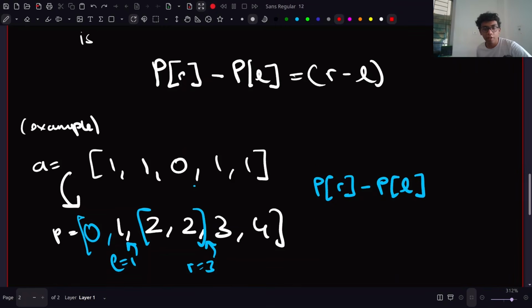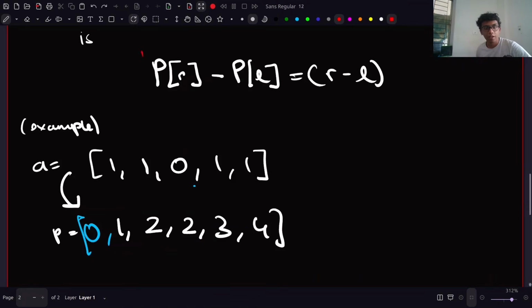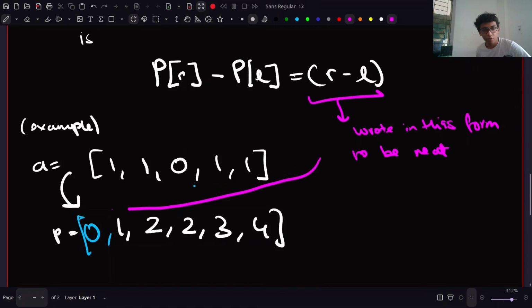So basically what we have done is we have converted our conditions into prefix sum conditions which we can check via prefix sums. And that's why we made it into a neat equation, because writing R minus L plus 1 doesn't make much sense, because we can just introduce the 0 element over here. We wrote the equation in this form to be neat. This is a common technique if you've worked with prefix sums before. Basically we're considering sums which look something like this.